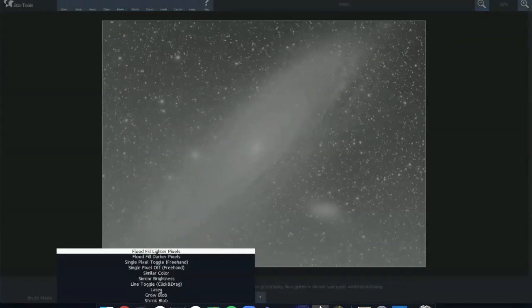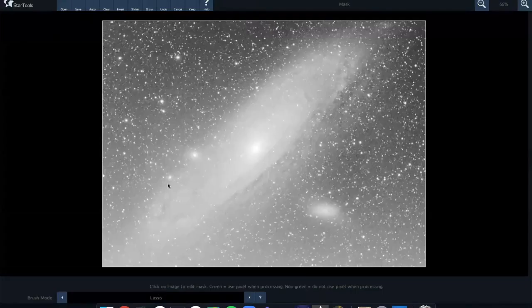I'm going to choose lasso for the type of mask or tool or brush I want to create. And all we're going to do here is hold down the mouse button, and hopefully you can see a green line that I am drawing approximately around the galaxy itself. Okay, so it's a little bit difficult because obviously it's not in color, but you should just be able to make out enough of the grayscale to see where the galaxy is. So let's have a look at that. Okay.